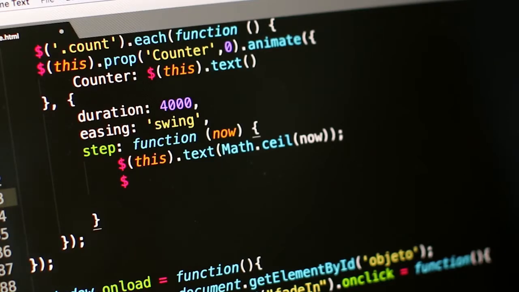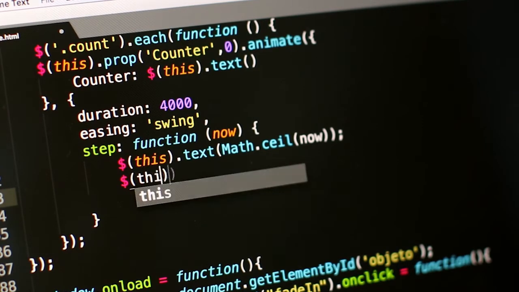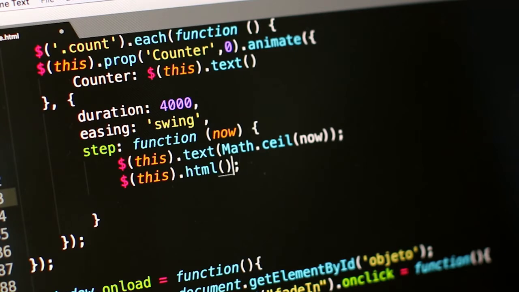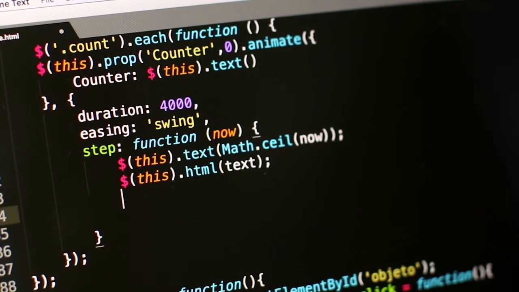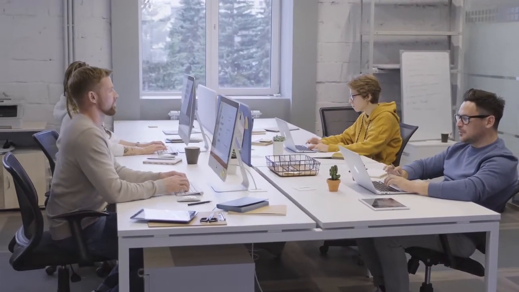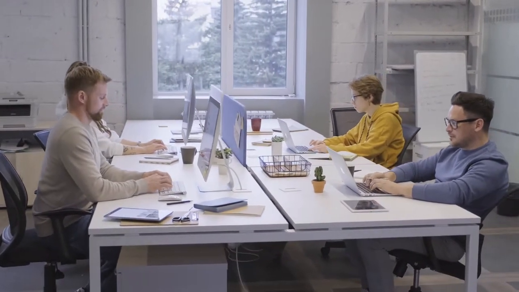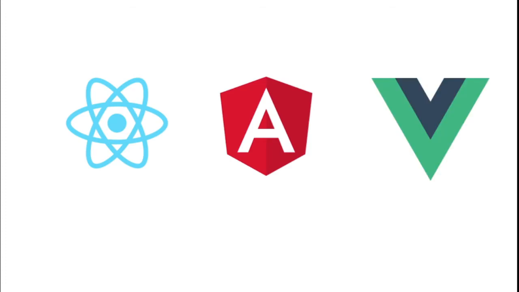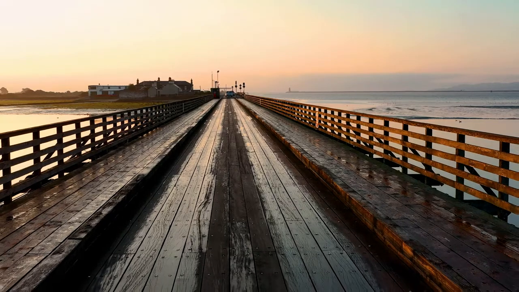So when building large websites, we often deal with a lot of repetitive tasks. This is where front-end frameworks and libraries come in handy. A framework and a library comes with a lot of code that we can reuse in our website. So they help us get the job done more efficiently and faster. That's why a lot of companies use these frameworks like React, Angular, and Vue. But to be very accurate, React is not a framework, it's a library.